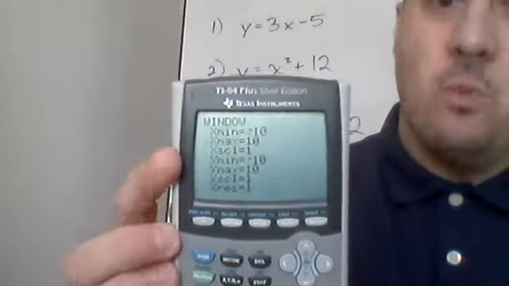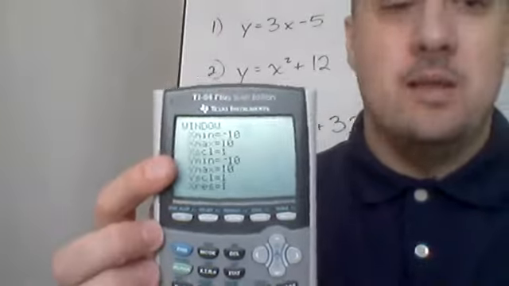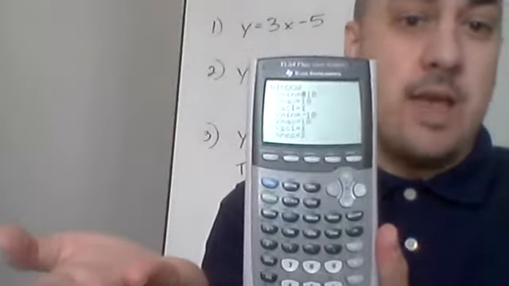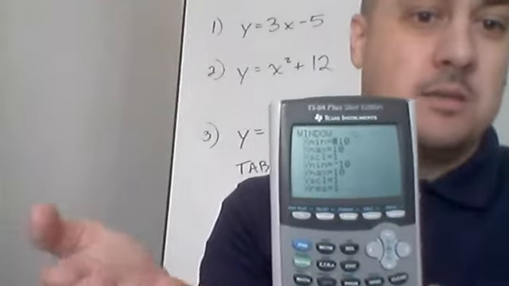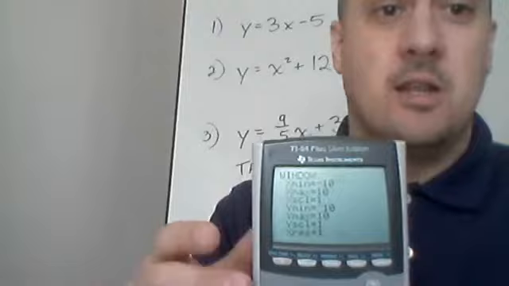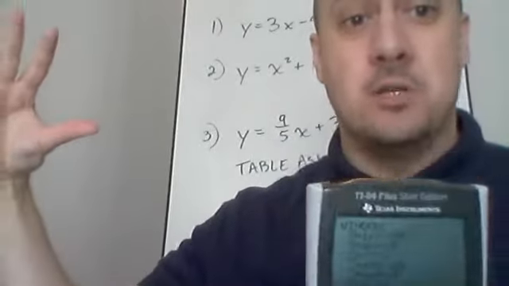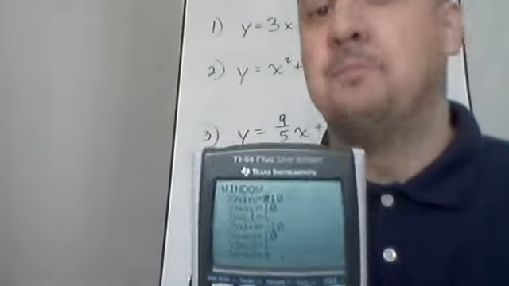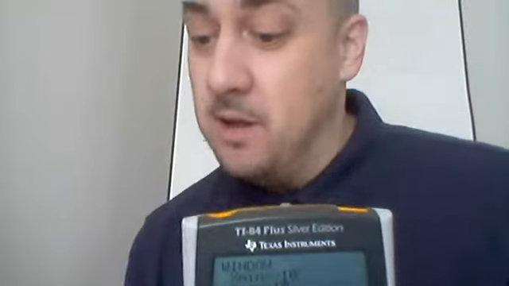And then below that we have the Y min and Y max. The Y min is the smallest Y value. That's going to be the bottom of the screen that you see on the calculator, and the Y max is the highest Y value. That's going to be the top of the screen that you see. You can change the numbers here to get a bigger picture of the graph or a smaller picture. You can set up the window that you'll be viewing the graph on.